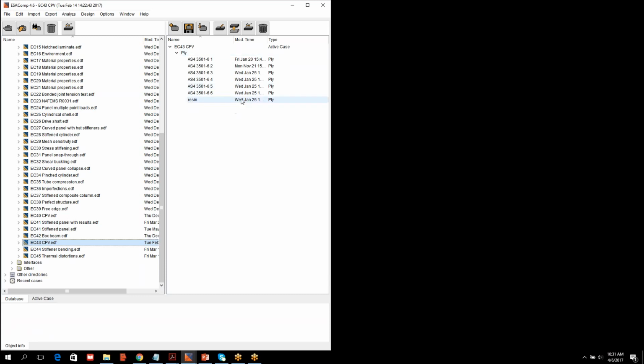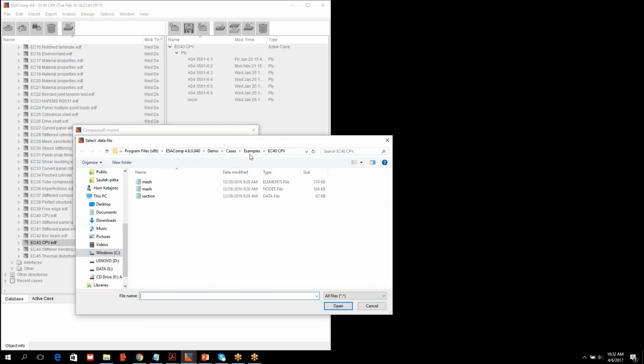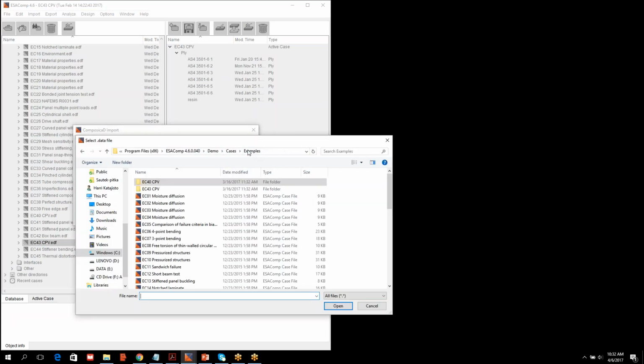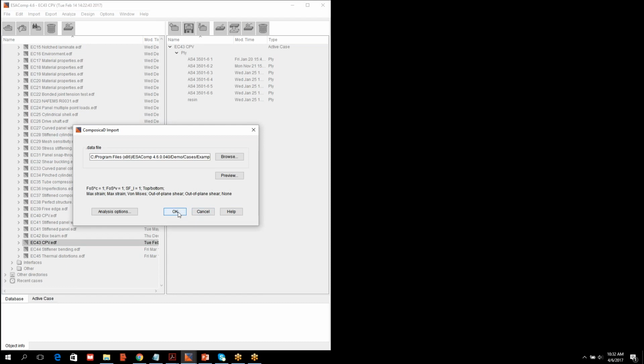So you need to define materials, and then materials that are in the winding process, and then you launch the simulation by selecting a folder and files containing the information that comes from the Composicad.